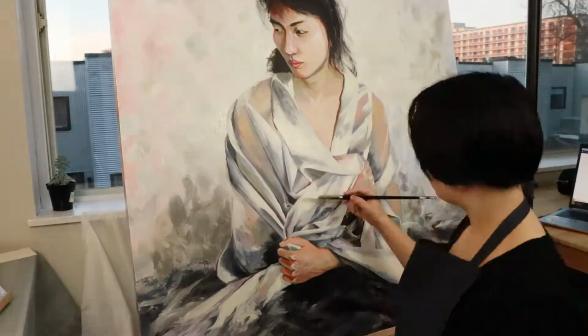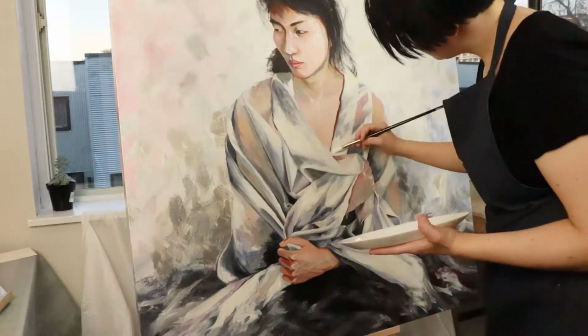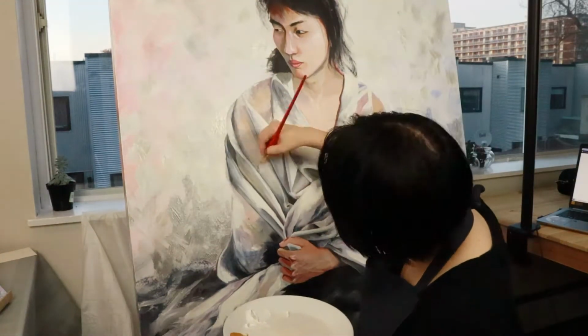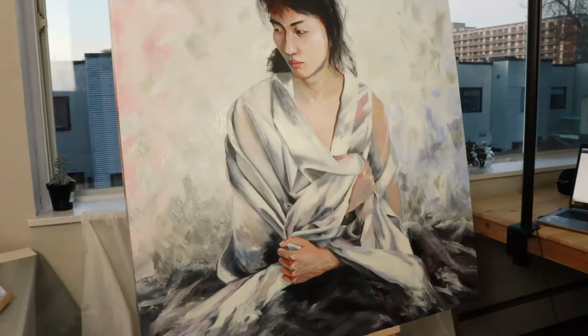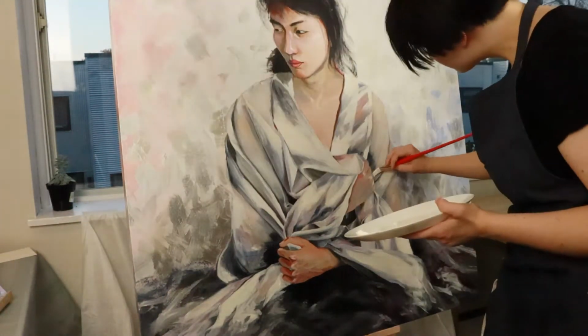Here I'm just finishing off the fabric, adding all the highlights or the parts where it's supposed to be pure white. And also I mixed white with a little bit of yellow to give it a golden look. Additionally, I also mixed white with a lot of thinner just to cover the parts that are too vibrant, the same way as I did with the background.